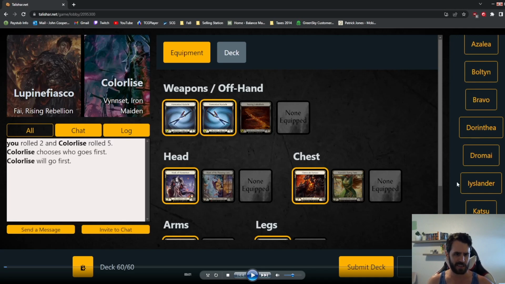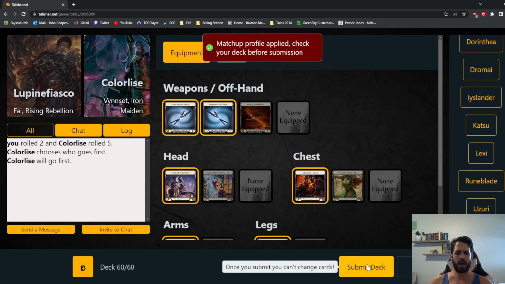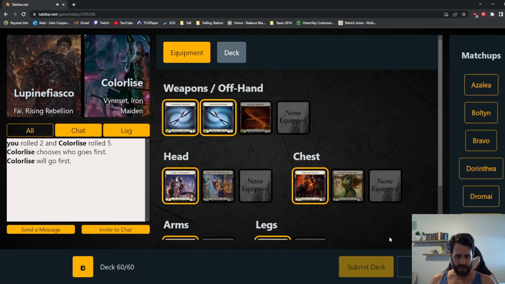We've got FaB, Rising Rebellion, as always. Today we will be playing against the newest rune blade, Vynnset, Iron Maiden. This is one of my first games against Vynnset, so I haven't played many against her since then.